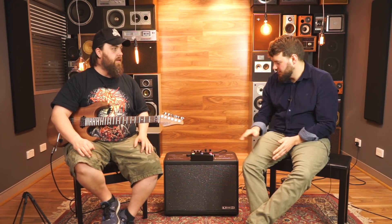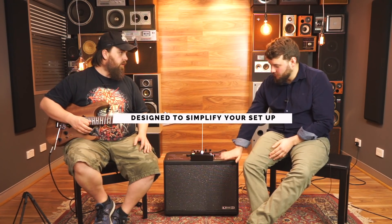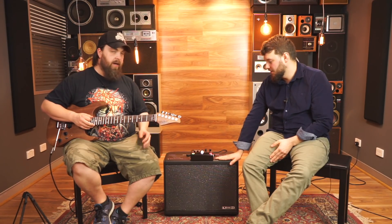You don't even need to take an amp. We're just using this as a fallback so we can hear it in the room. But you can plug this straight into your computer, into your audio interface — and actually, it's an interface itself. So you can go direct in. Even if you've got just a really basic, primitive setup like GarageBand, straight into that and you've got all of that guitar sound — all of those amps, all those effects, everything there. High quality bit rates.